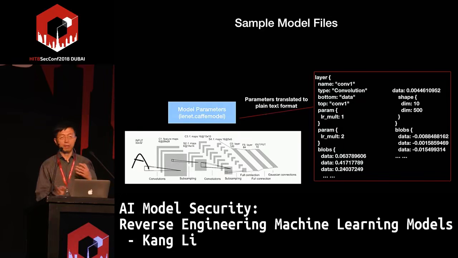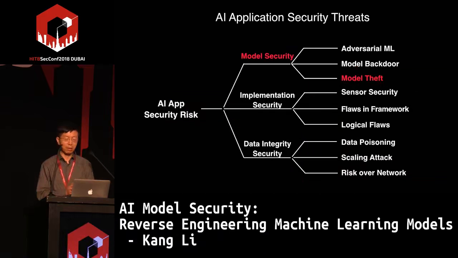Okay, now hopefully you got a rough idea about what an AI model is, and let's look at the potential problems with this. So remember, I put in this big taxonomy slide. Again, that's really my view on this, and I hope that makes sense for you. On top it says model security, the top group, and the very top is adversarial machine learning. Again, that's not our interest. Our interest today is model theft.